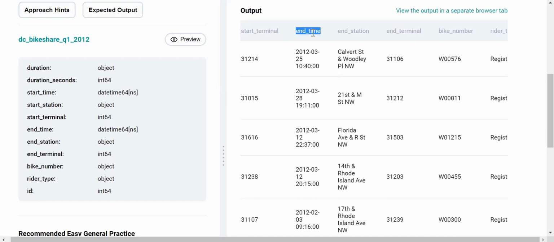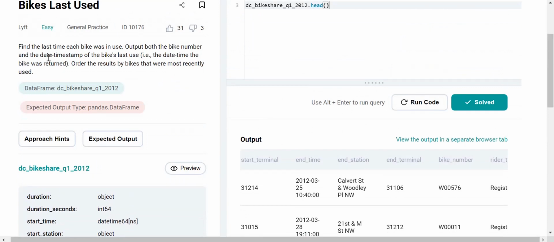So there are multiple ways to do this, but first let's understand how we're going to approach this problem. So we can see there's an end time column which basically solves our problem of getting the most recently used one, because if we sort our data frame by the end time in the reverse order, so the descending end time, the top occurrence would be the last used one. Then all you need to do is drop all occurrences of a particular bike number except for the first occurrence, because the first occurrence would be the last time the bike has been returned in our sorted database, and after that all other occurrences do not matter to us.